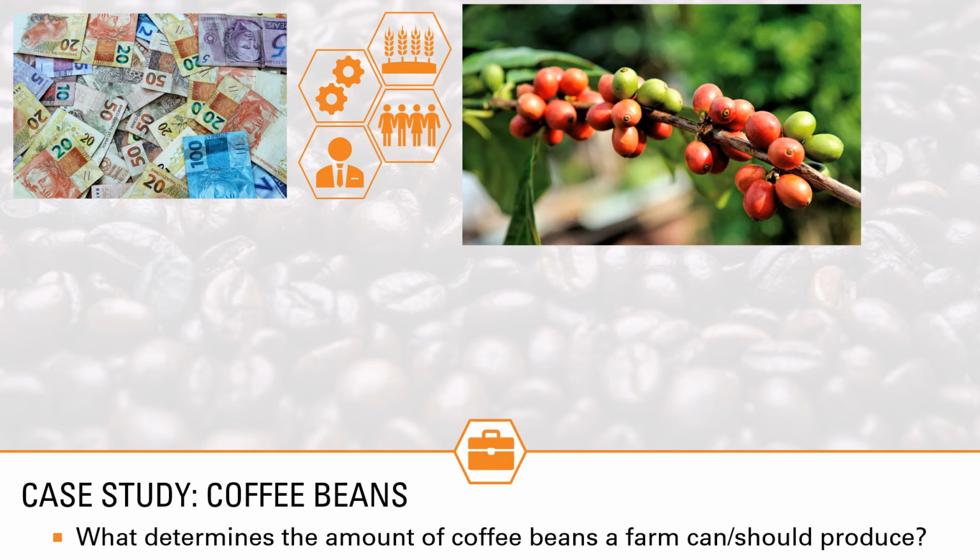Now, imagine if there's a new technology involved that could actually distinguish this. Could you imagine how much labor that would save? And hence, that would decrease the inputs that you need, and make producing coffee beans cheaper, which means you could have more profit. So this talks mainly about what happens if technology changes, right? So that could also affect the supply or the amount of coffee beans that a farm can or should produce.